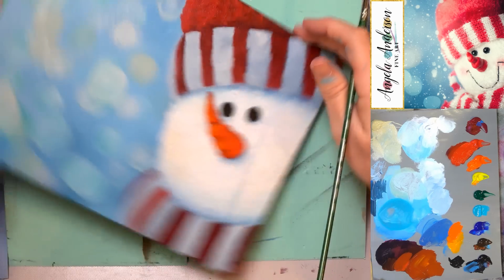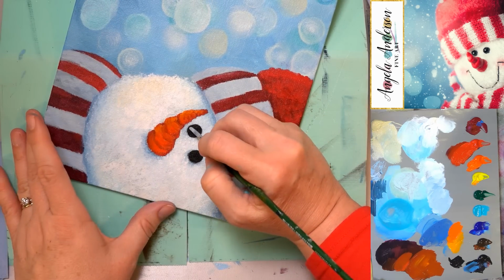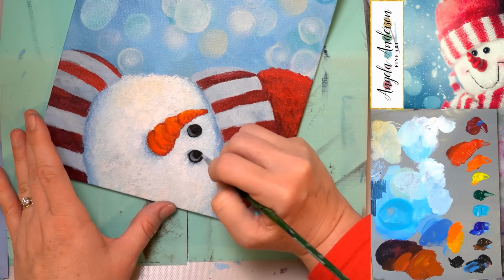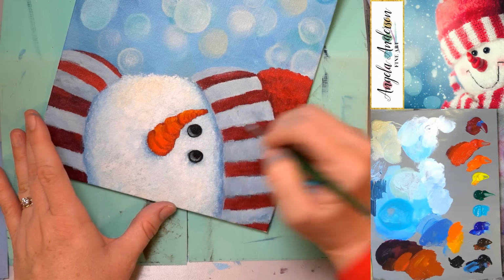Right, and I'm going to use it underneath the eyes. Right here, I'm going to do a little mark on both eyes, just at the very bottom, just like a little semicircle, like that.